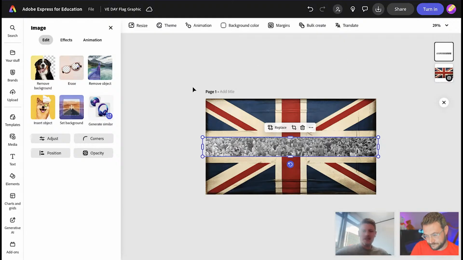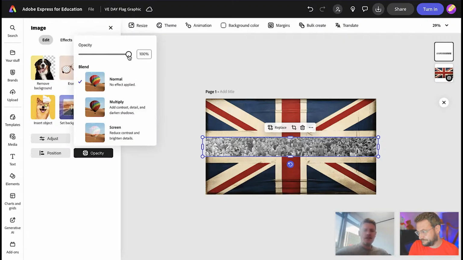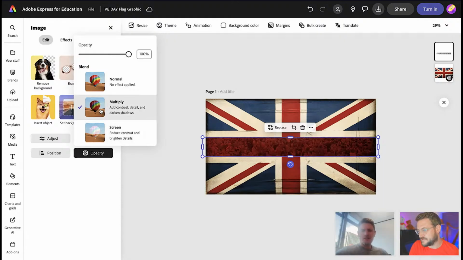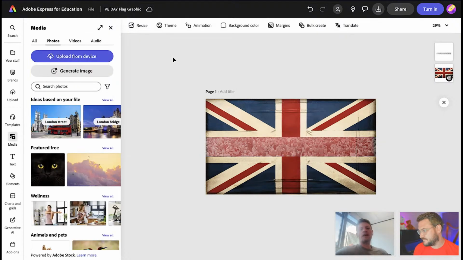It doesn't look particularly good right now, but if you click opacity on the left-hand side, you have all of these options here. Now, Mr. Jones loves a screen. He loves a multiply. Oh, multiply on this one. That shows you all the dark. Screen's the boy here, I think. Screen's the boy. But then if you also bring the opacity down, that kind of makes it blend in really nicely. I like that. So that's a good place for us to, I think, switch over.